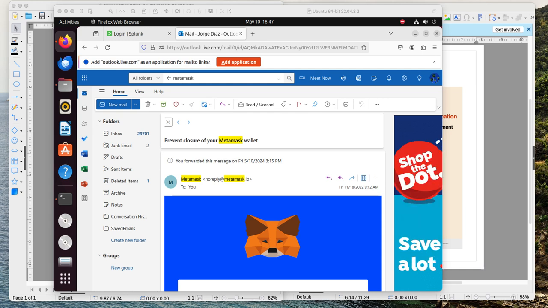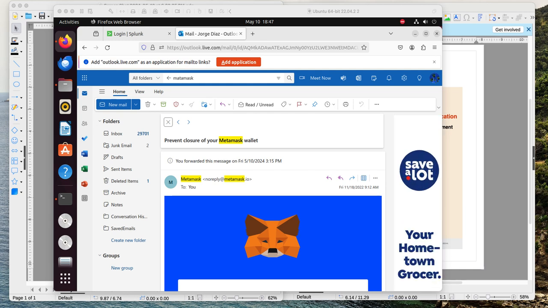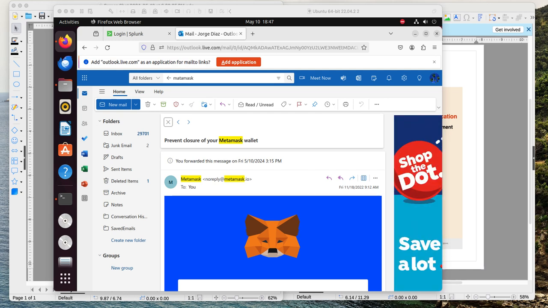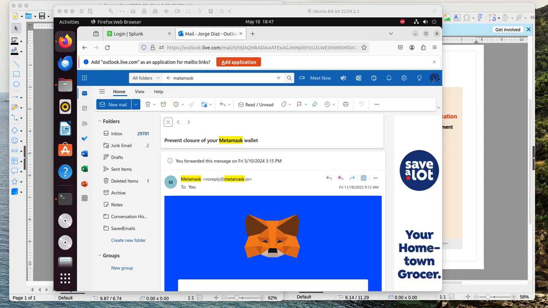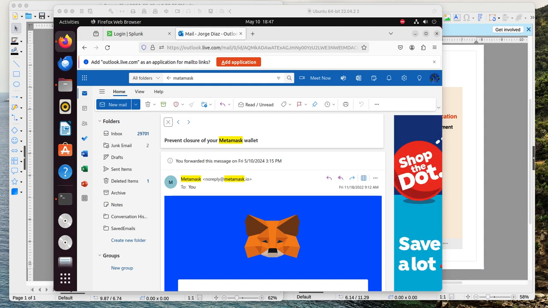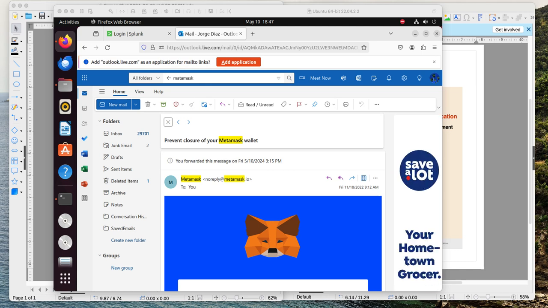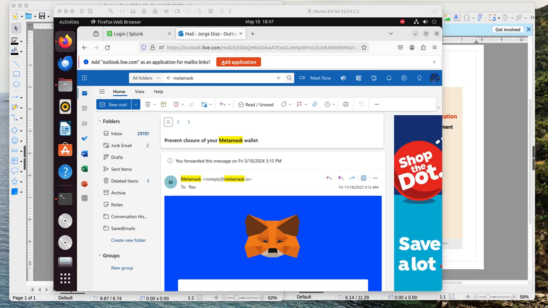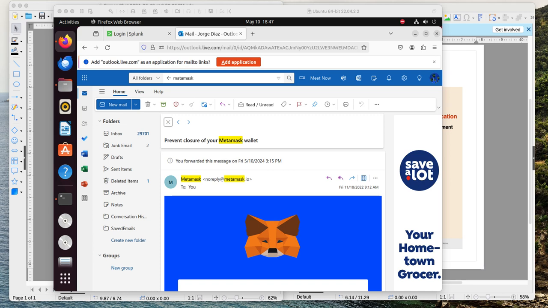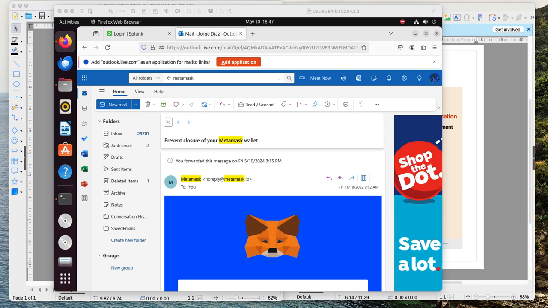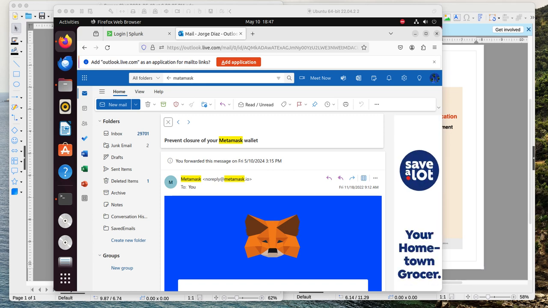So in this case, when you download Metamask, it's going to be installed on your computer, on your browser. You're going to get a key and a seed, and that's going to be the keys to the kingdom. Nobody else has that information other than you.